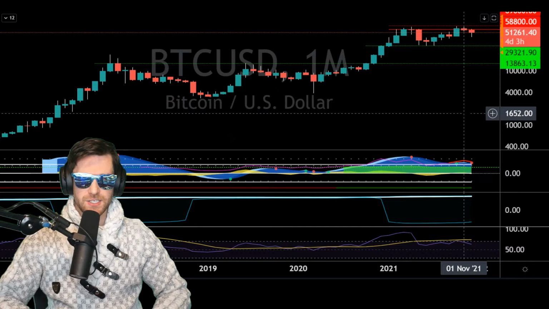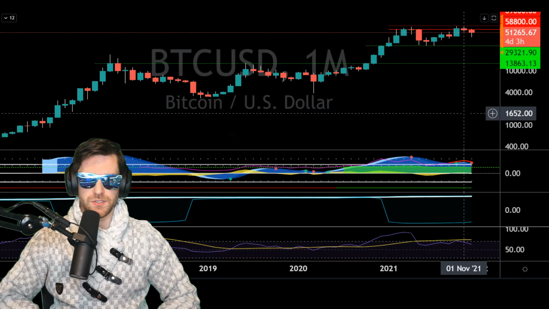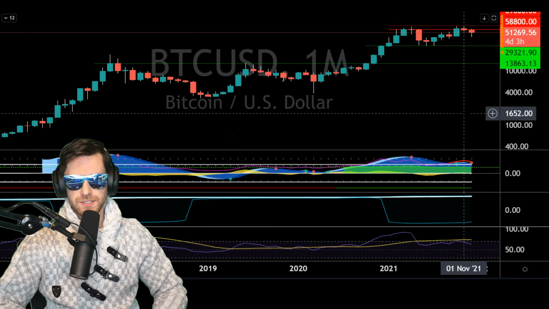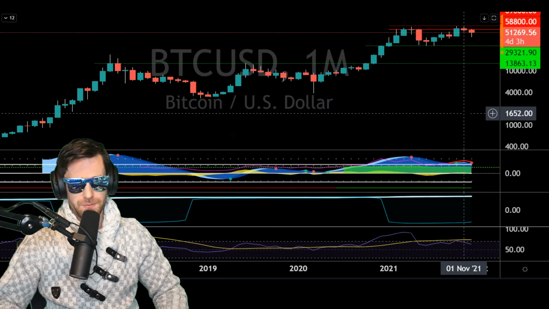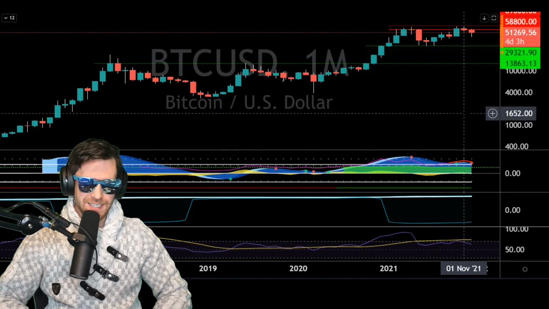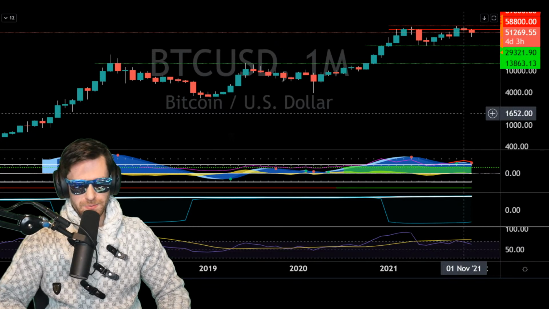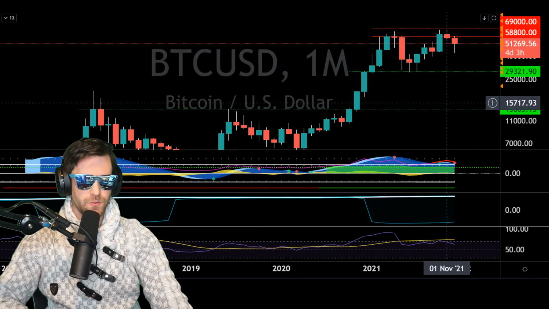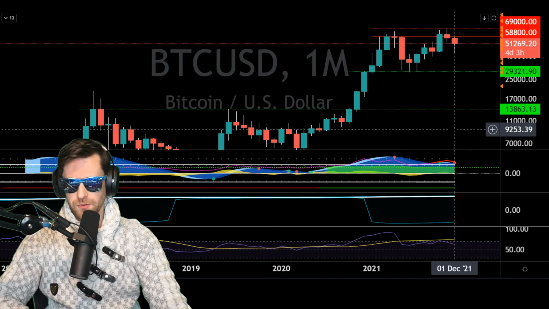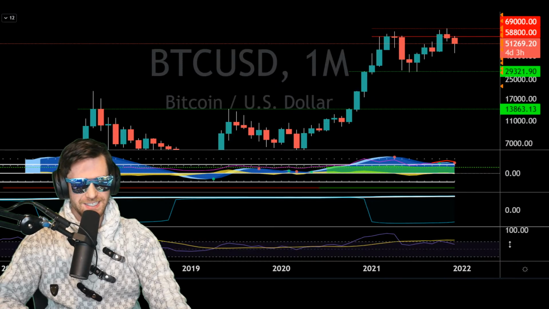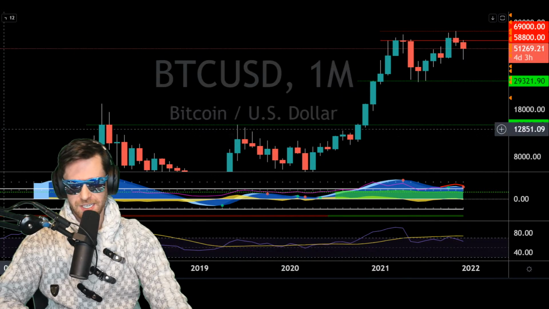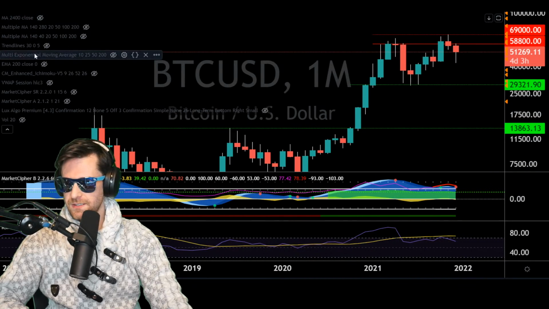On the monthly, things are a little sketchy into the yearly close. Now, closing at 51.2, say Bitcoin doesn't move at all into the yearly close, the least likely scenario in my opinion. This still wouldn't be a terrible close. It might feel bad, but it's really not too bad. We would really have to dunk way lower, maybe closing down near 40, obviously below the yearly open. Those would be concerning to me, but I don't think that's in the cards. I think the probability is rather low on that.